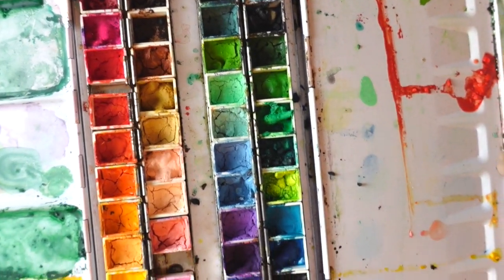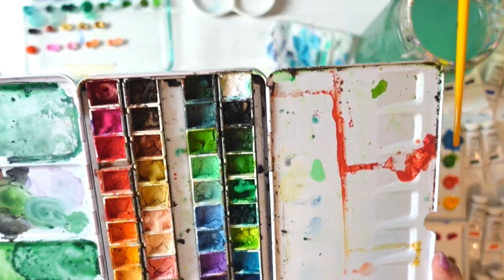But the problem with it is that it gets super crumbly and it cracks. And even after I try to re-wet it, it's still crumbly and cracky, and I can't use it. It's not the same. You know, maybe I need to leave it overnight, but then the metal tin palette that I have gets kind of rusty. Anyway, it's just kind of a mess, and I'm very militant about trying to find the perfect system to use regular gouache. I don't like to waste paint, and so that's why it is important to me to be able to reactivate it with water once it's dry.